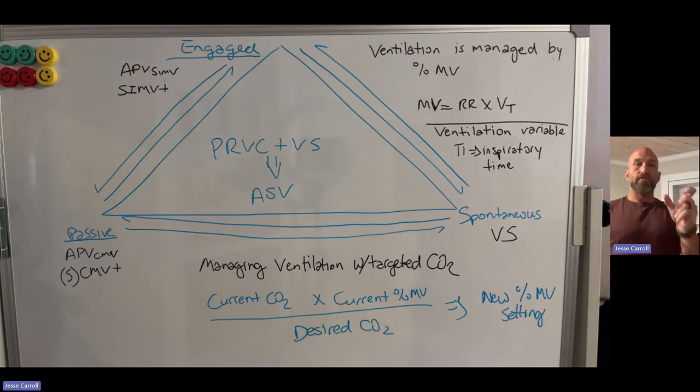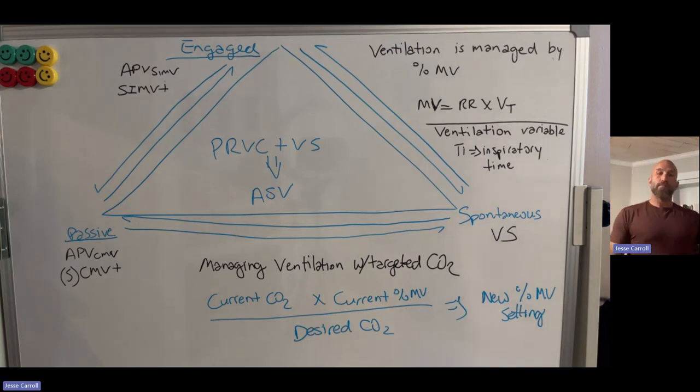That would be a target volume with an augmenting pressure to meet that volume, trying to improve patient synchrony when they're breathing, whether they're passive or they're engaged, i.e., if you have essentially a controlled mandatory ventilation or otherwise termed assist control, or a SIMV style of ventilation. Again, a targeted volume with an augmenting pressure.